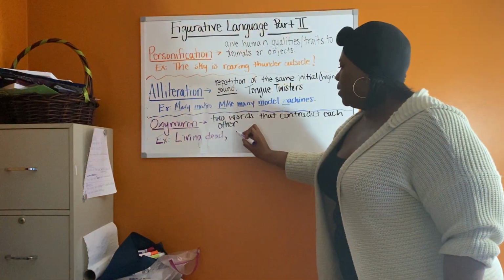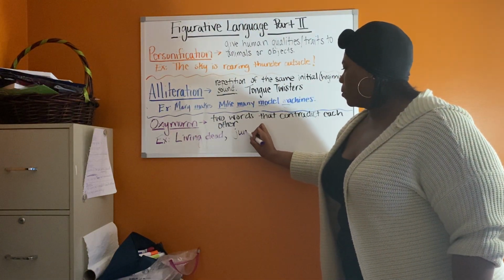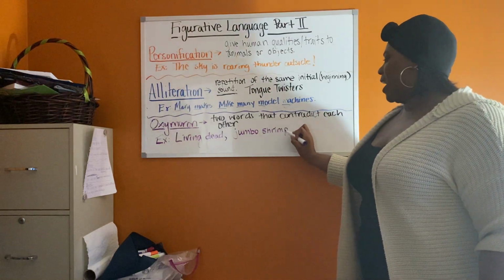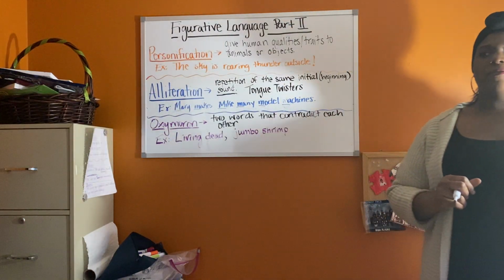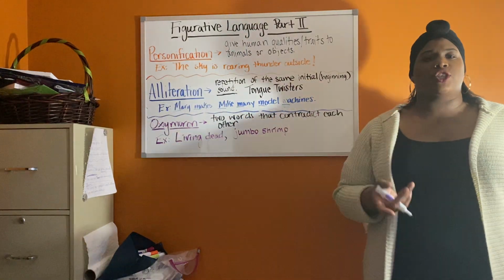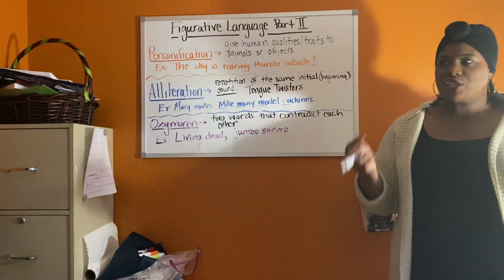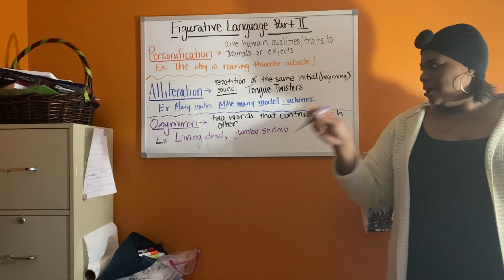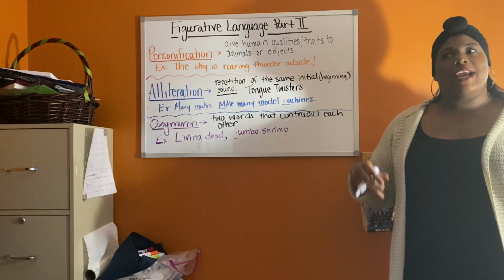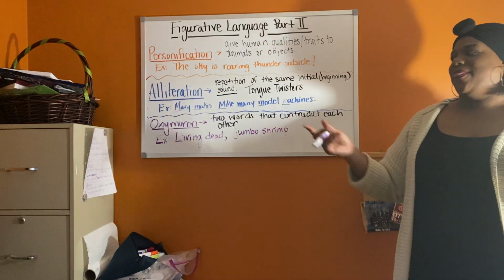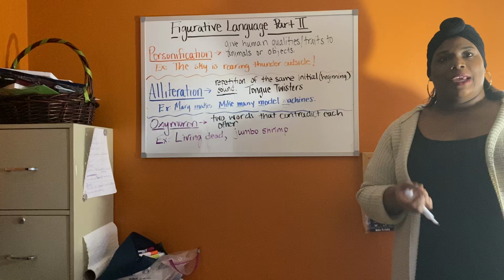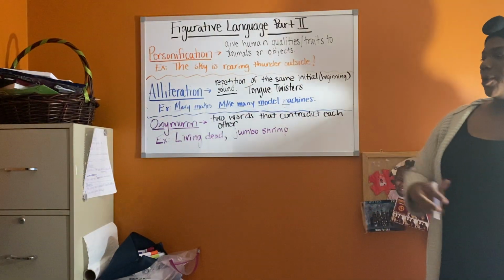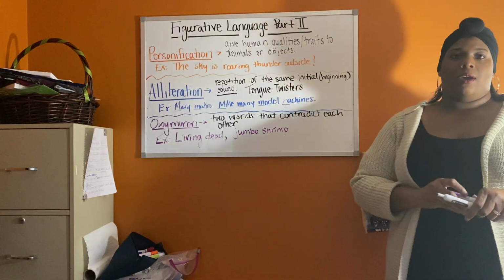Another example would be, all right, now I got a couple students that can't enjoy that themselves, but they at least know what it is. Jumbo shrimp. Now, shrimp by definition is something that's really tiny. So how can you have something jumbo that's tiny? It's jumbo shrimp. All right, so that in and of itself is a contradiction. It's tiny, but it's big. Is it tiny or is it big? Big or tiny? I don't know. So jumbo shrimp would be another example.